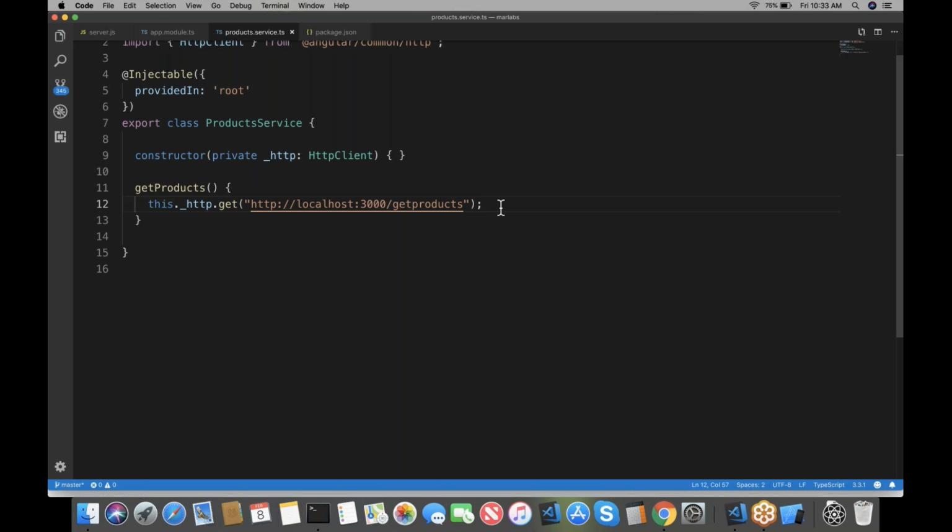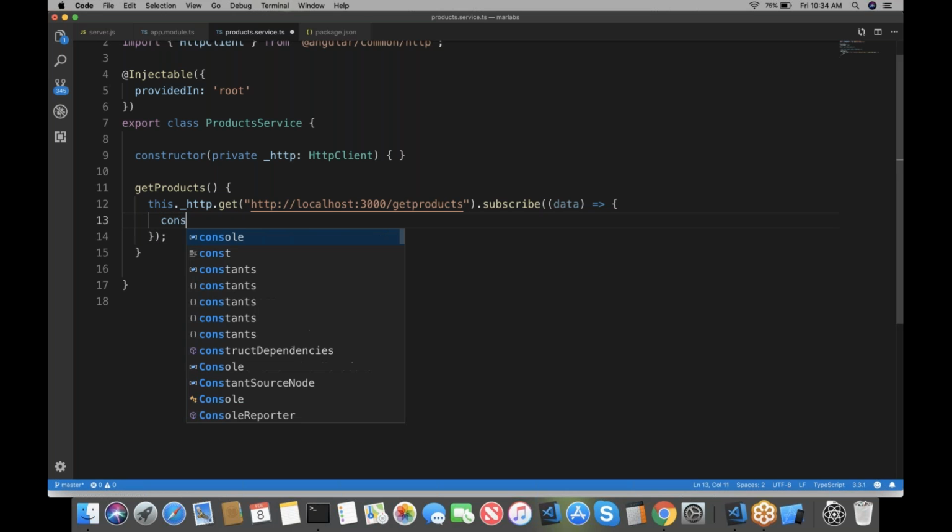And the main difference between promise and an observable is that when you make use of promise, you just get one response, either it will be a resolve or it could be a reject, and that's the end of it. But observable makes use of event emitter, which means it is not restricted to one response. It can have multiple responses. So this get method is going to return not a promise instance, instead it is going to return an observable instance. If it is a promise, you make use of then method to subscribe to the data. So here, if it is observable, instead of then, you make use of a different function called subscribe. And then you pass in a callback function and you directly get the data right here.